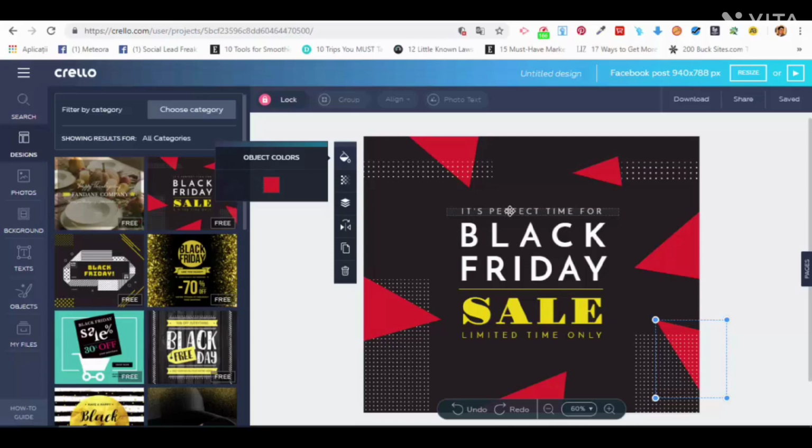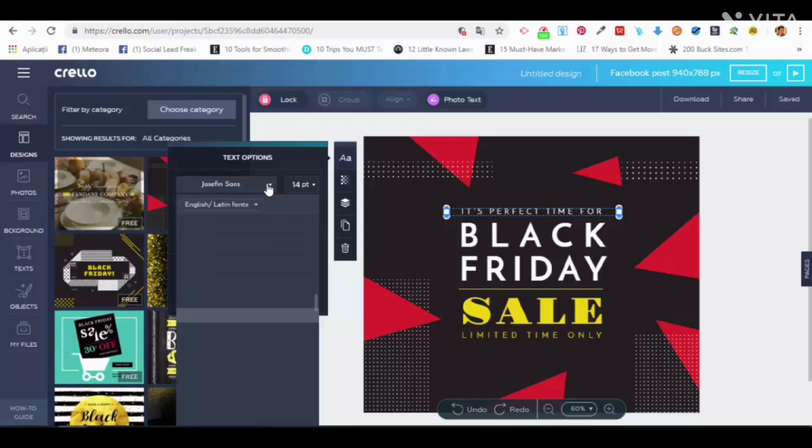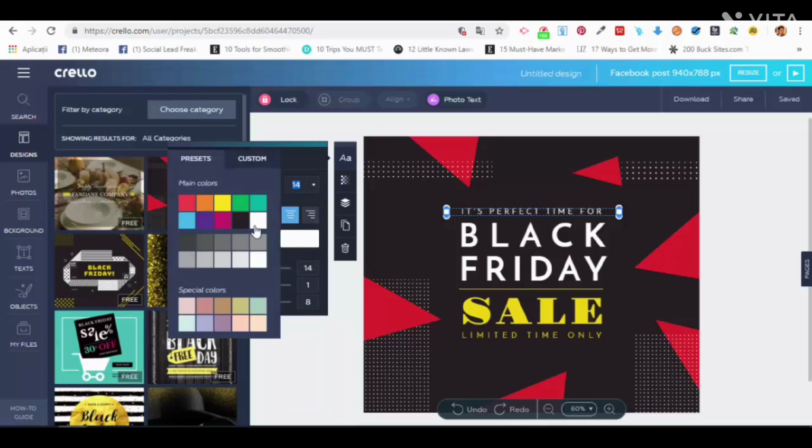It's very easy to edit the elements. You have seen how to edit text. You just select the text. You will have some options for the text that will open in the left side in the text box. Okay, you can choose the font. You can choose if you want the text to be bold, italic, so different effects for the text. Okay, you can change the size and everything like that, and you can change the font color.